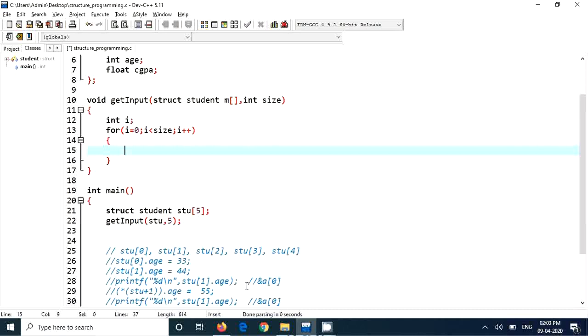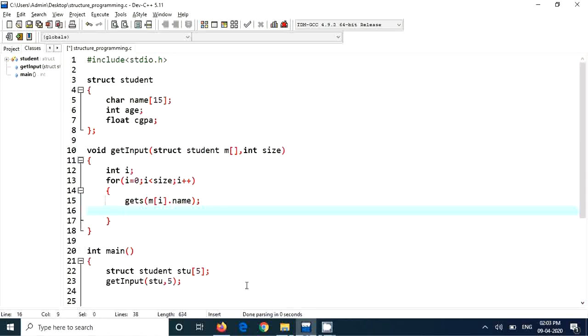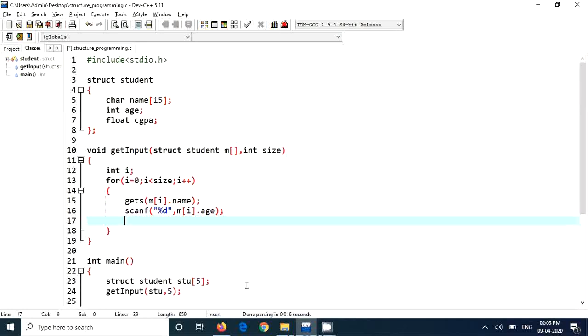So now what are the members? Members are, so we can just put gets m of I dot name, this way, because it's this one. Okay, or you can just put a scan of percentage d, m of I of age, scan of percentage f, m of I of CGPA.